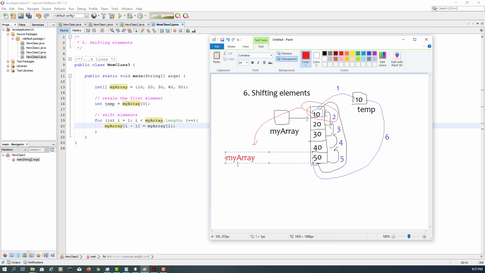So in step number 2, we are saying my array index 0 gets my array 1. So we are moving 20 to the first place.